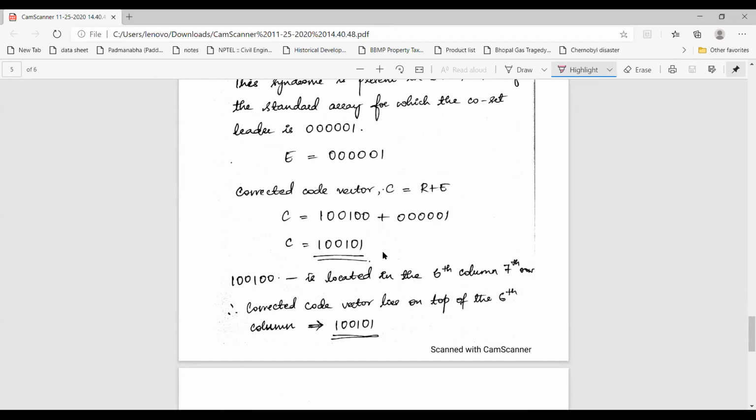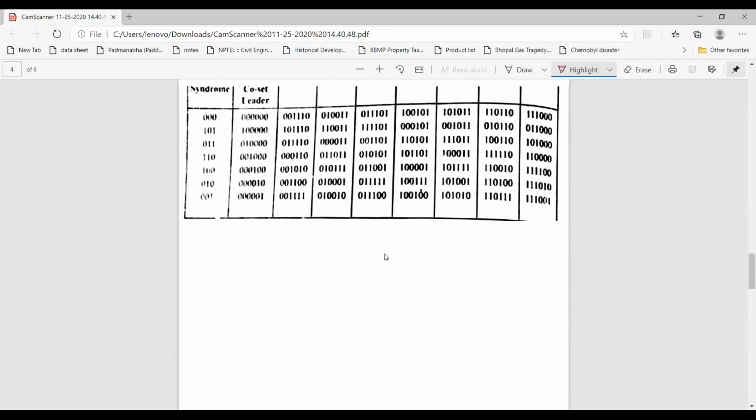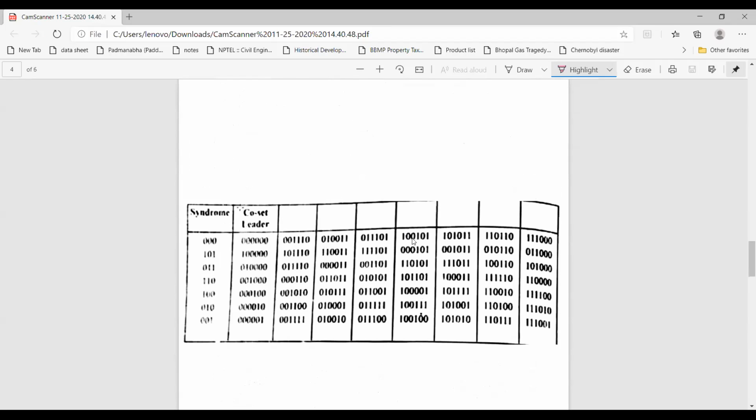This is the way in which we will identify whether the value obtained in the tabular column matches the value that we have found by adding the received vector and the error vector.